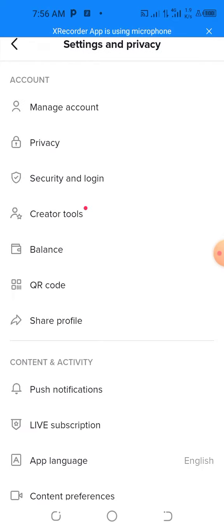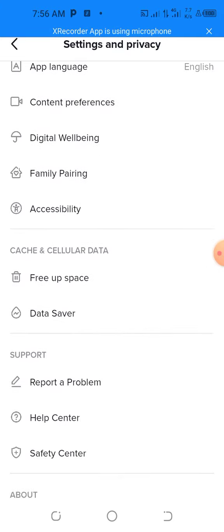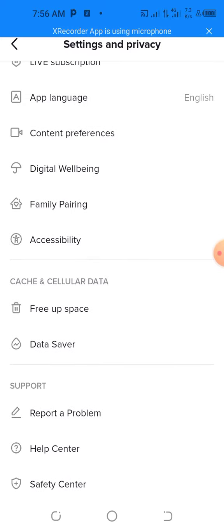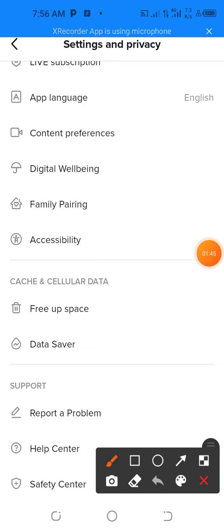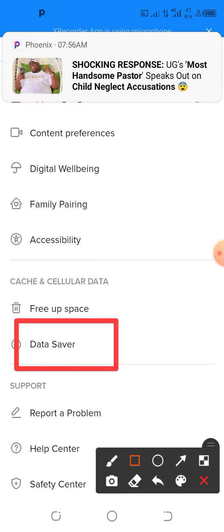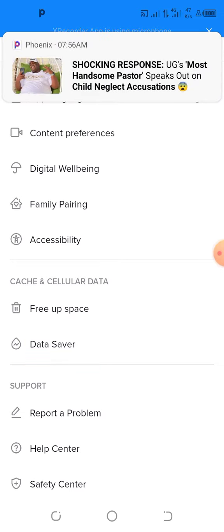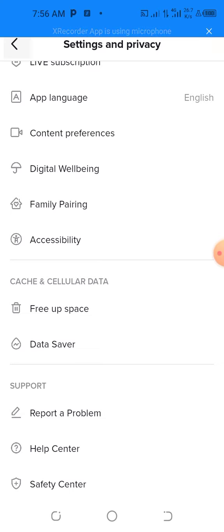And then from there you come to data saver. It's right here. So you tap on that.